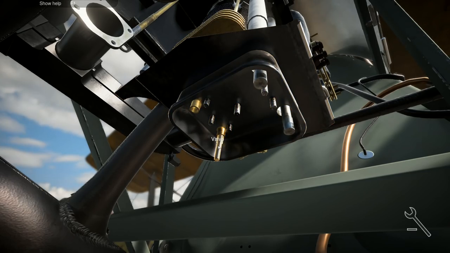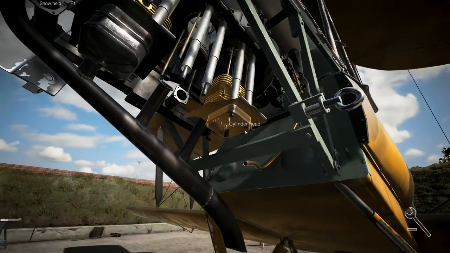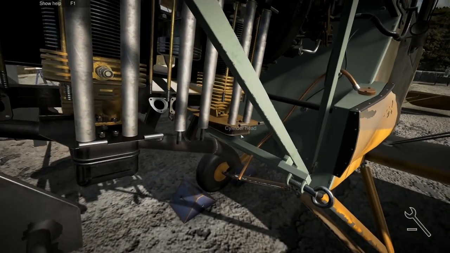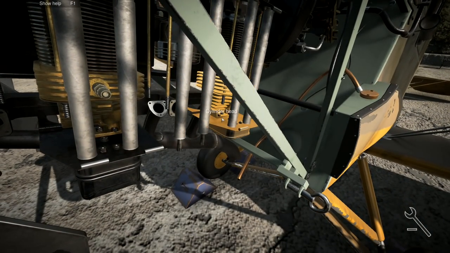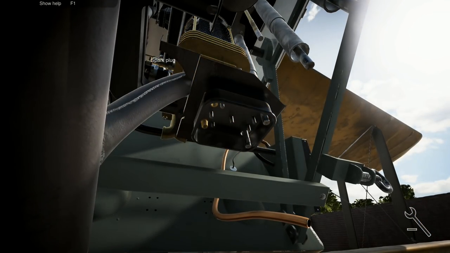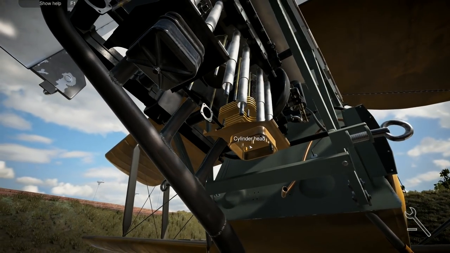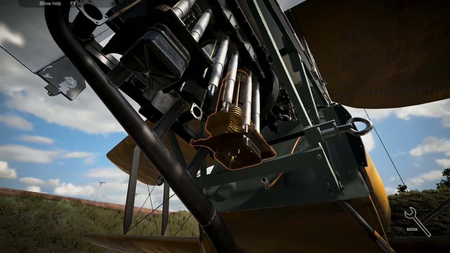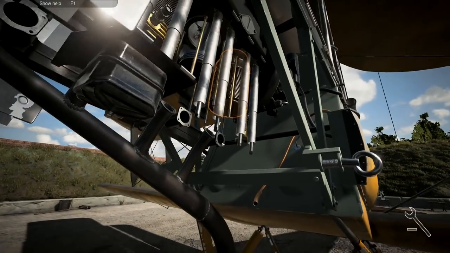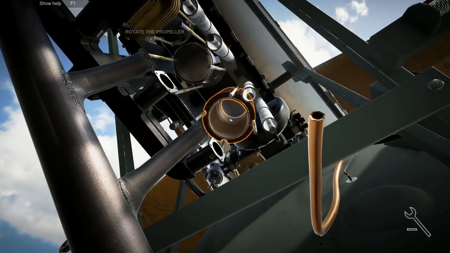I'll take that valve out of there and that one out. And then the cylinder head. Why isn't that coming out? What am I doing? Something's not... Oh, spark plug over there. Take that one out. And the cylinder head can come off of there. And then I've got the cylinder barrel up through there.